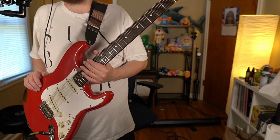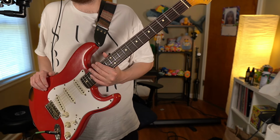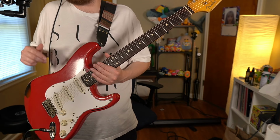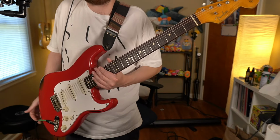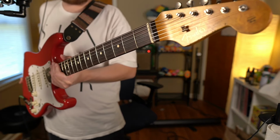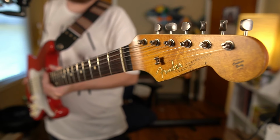Hello, Eric Plays Bass here. Not doing the thing in my name. If you are watching this video, this guitar is for sale, or it has already been sold. This is not a Fender. It says Fender. It looks very convincing, but it is not a Fender.